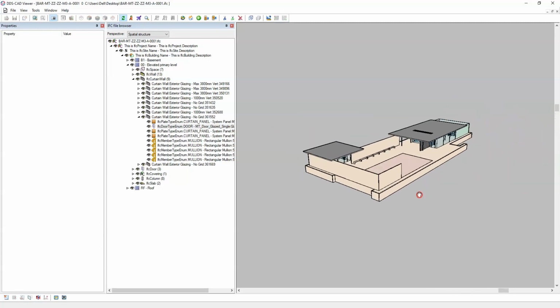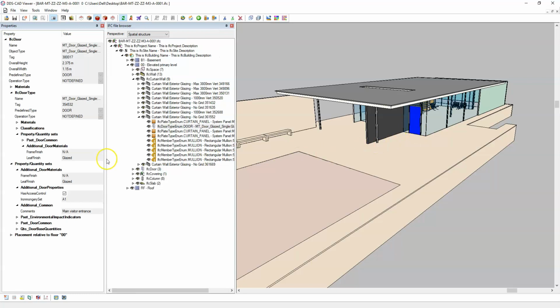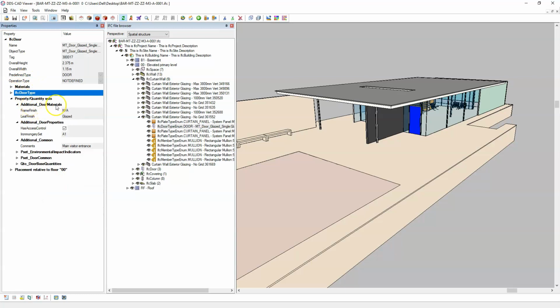Now when I open the IFC and select a door, under the IFC door type I have the type properties for the materials under the additional door materials property set, and in the occurrence of IFC door I have the same additional door materials, but I also have the additional door properties for has access control and ironmongery set.